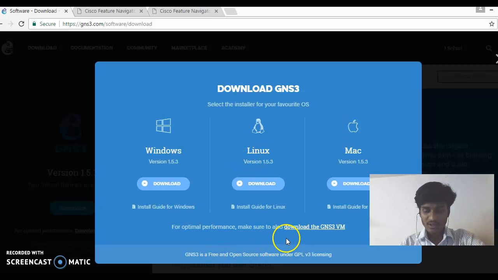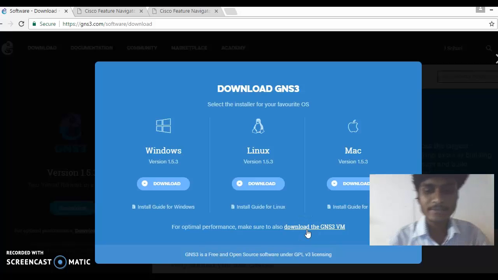And here we can also see another option which says download the GNS3 VM. VM stands for virtual machine, and this is usually downloaded for additional features and usages, to integrate extra software applications like firewalls. So what is the difference between this download and this download?